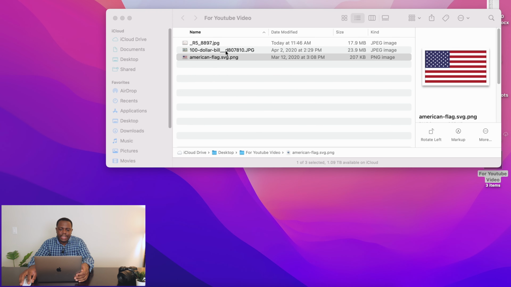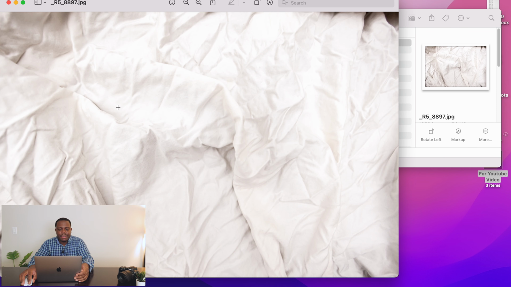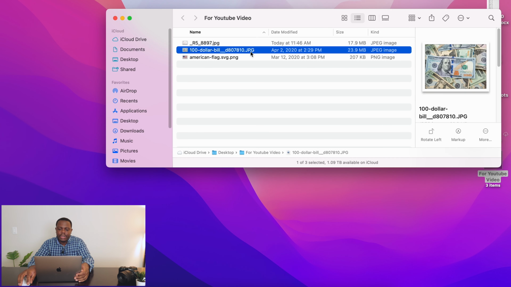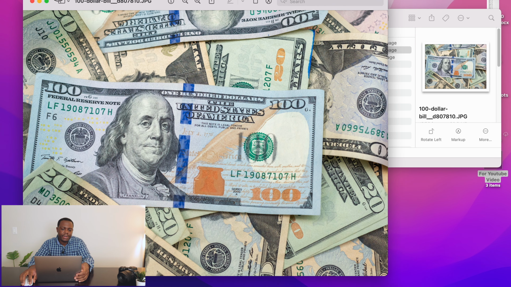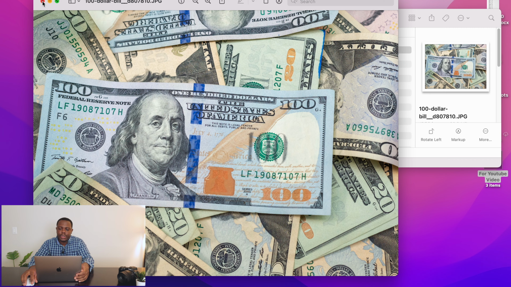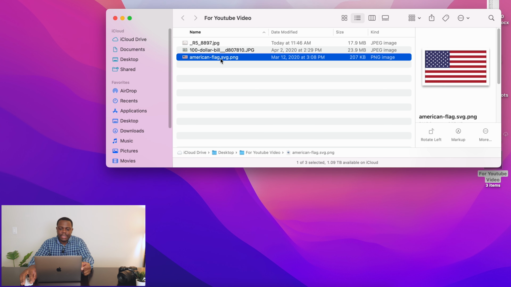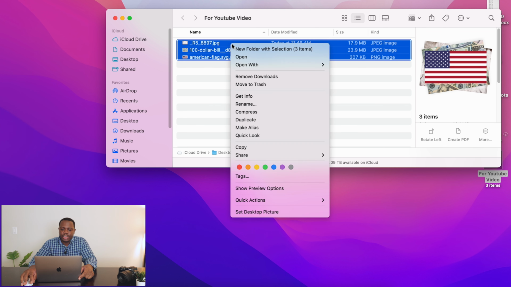Alright, so you're going to need a flag. You're going to need some type of texture. I just took this photo of like a white sheet and that will work, and some type of currency. It could be paper or coins. All right, so we're going to combine all of those images and create something new that's submittable to the stock agencies and something that you can reuse over and over again. And that's where the potential for high sales comes in. All right, so let's open up all of these images in Photoshop.